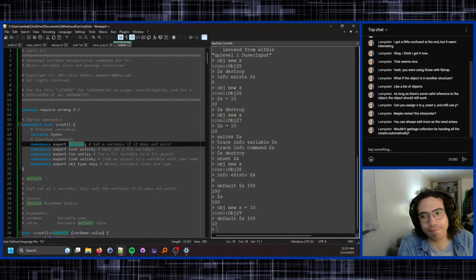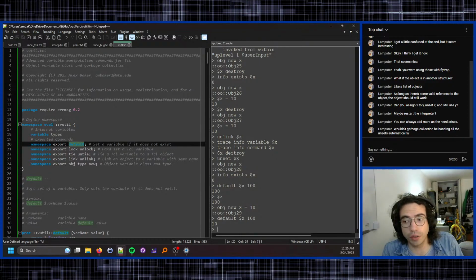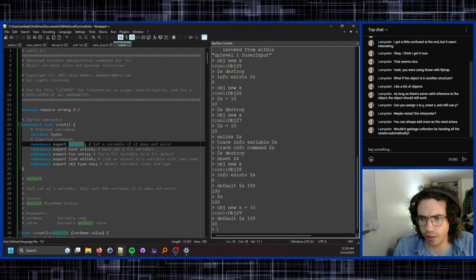It doesn't work with lock, not entirely. I haven't tested it, but lock's not going to prevent you from modifying the object value. It's just going to lock the object variable, so you won't be able to modify your object value through normal Tcl commands. You'll only be able to access it through the object methods. So that is a feature that you can use. You could lock an object variable to prevent people from accessing it in ways that you don't want them to. That's another side benefit. I haven't tested it yet, but I'm pretty sure that's the behavior I'm expecting.